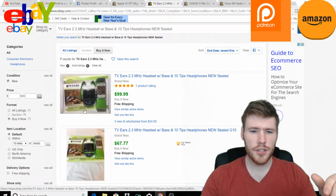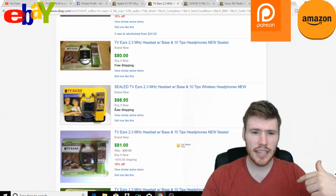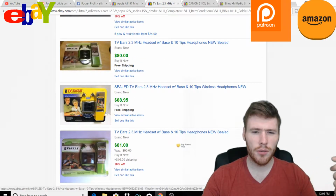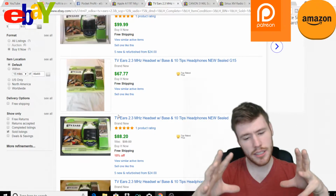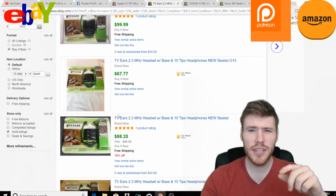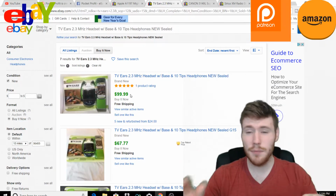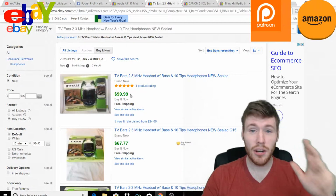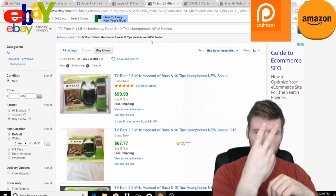This is just one version of the packaging. This is the one I actually sold. But you guys can see it comes in some different colors. This one's a yellow one. I think I've sold the yellow one before, but there's also another one with more condensed, smaller packaging. I think maybe it's a different model or whatever. So just make sure you guys are looking out for these TV ears because they do sell. People still buy them. I have no idea why, but they still do, and I'll sell them all day long if I can. All right, item number 3.